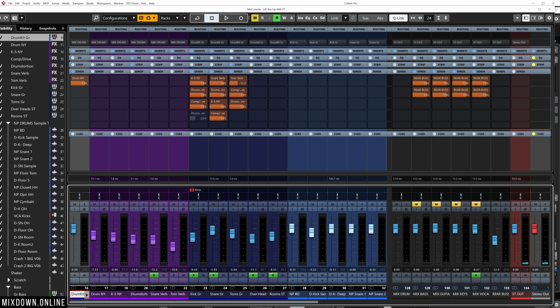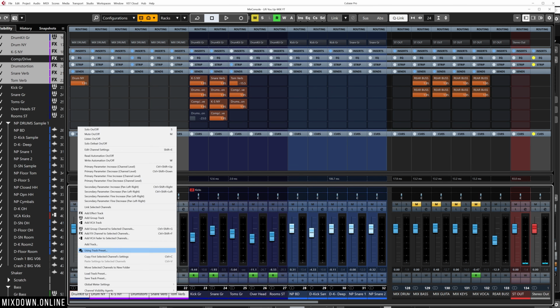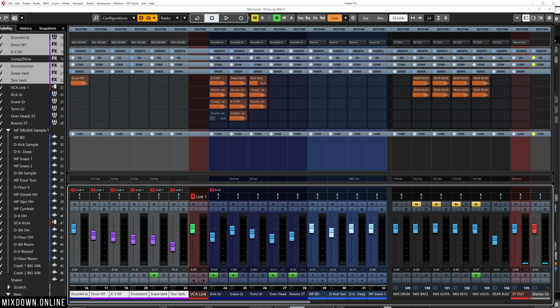In this case, what I would do is select my main drum kit, because this is the channel that I want to lower in this case. I would select this one and also all of my parallel channels, right-click, and create a VCA fader. That is going to be my option. And then I can automate that channel, which is going to lower the level of the full drum mix also.